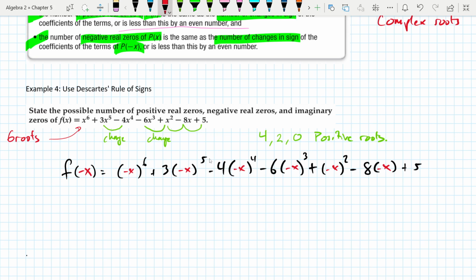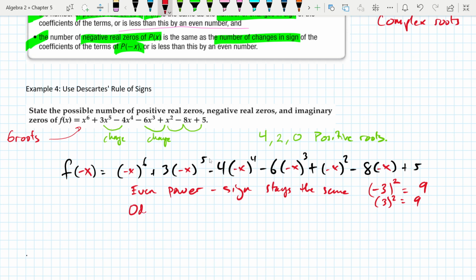Okay. Now, the nice thing about this is it's not as hard to figure out what changes as you think it would be. If you have an even power, the sign stays the same. For example, I'll just do it with a number instead of with an x here. How about what's negative 3 squared? Well, that would just be 9. It didn't matter that it was a negative 3, whether it's a positive 3 being squared or a negative 3 being squared, it's still positive 9.